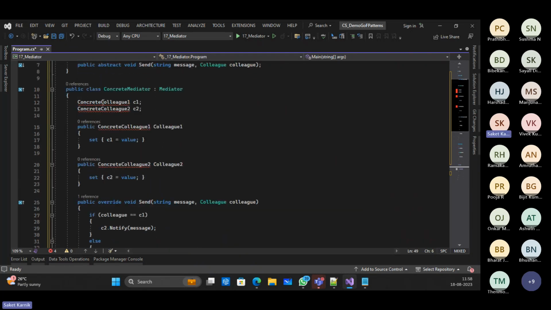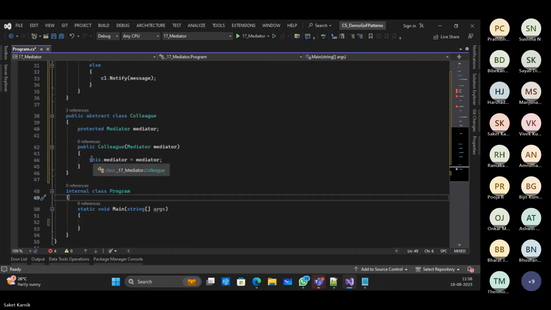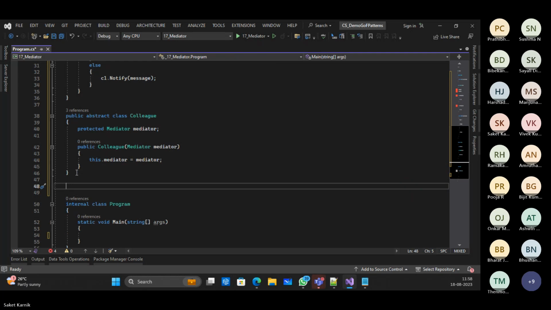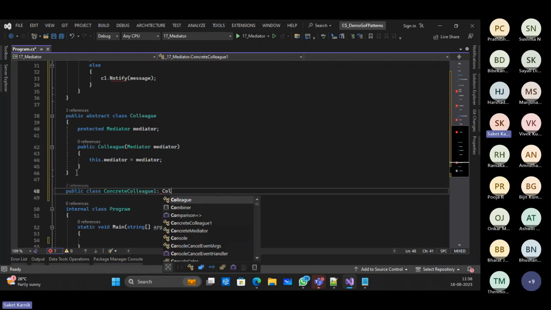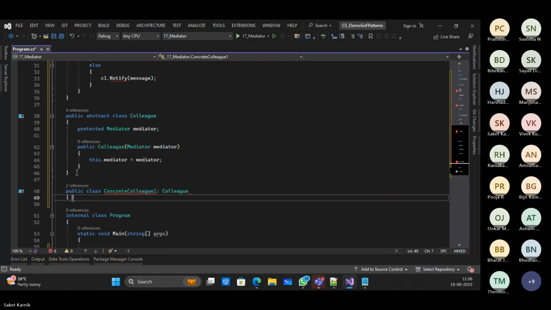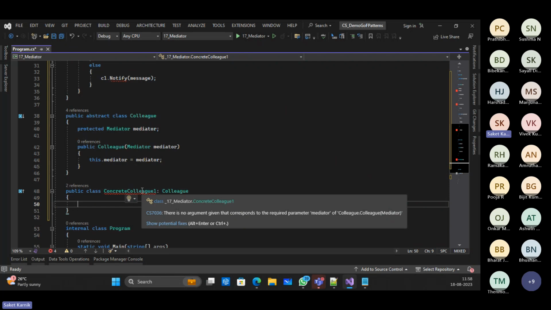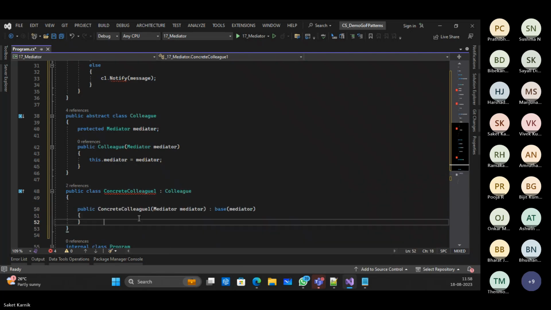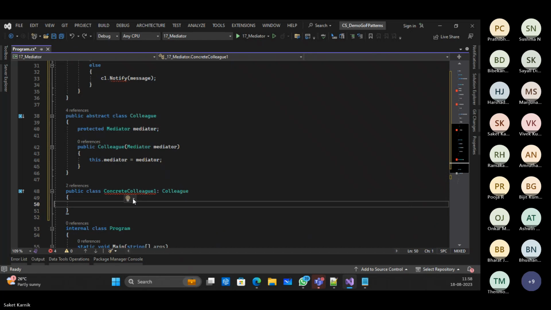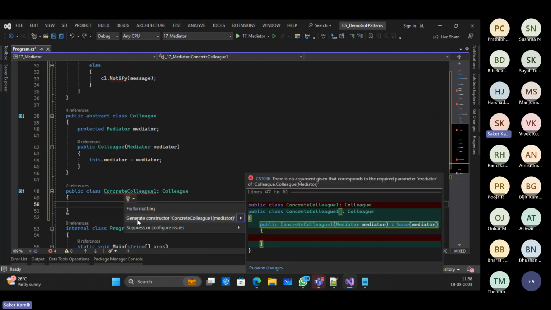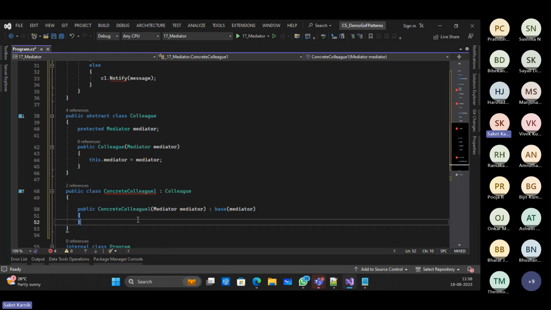Right now, concrete colleague 1 and concrete colleague 2 needs to be built. So here goes public class concrete colleague 1 that inherits from colleague, the abstract class, implements it. Yeah, so there is no abstract member, so there will be no implement abstract class option, but we do need a constructor.